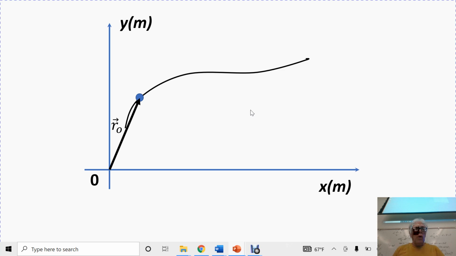And what do we do in two-dimensional motion? Okay, we represent the position of the particle with respect to the origin of your axis. And we represent the position of the particle by using what? What's this guy writing here? It's a vector, yeah, using a vector. It's a position vector with respect to the origin. And I even gave a name to this vector. I call it R0. R0 stands for initial position.